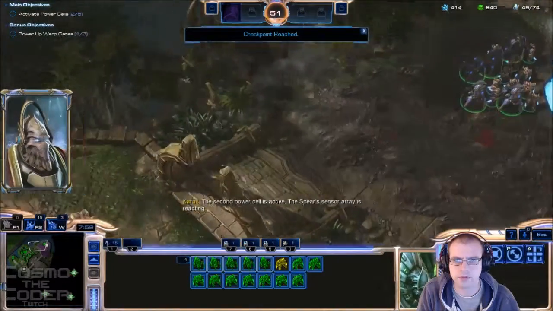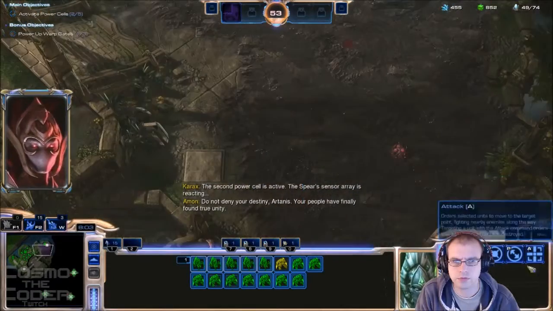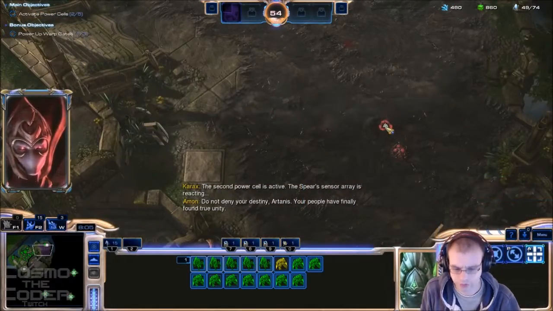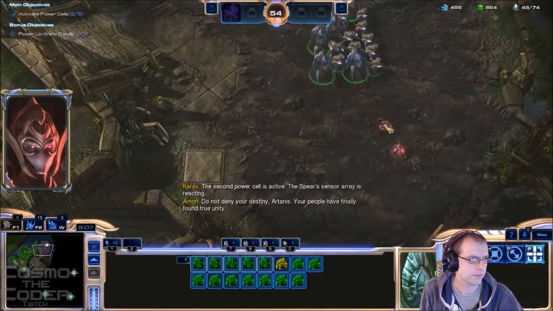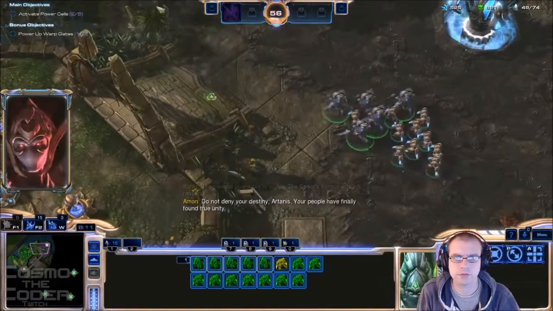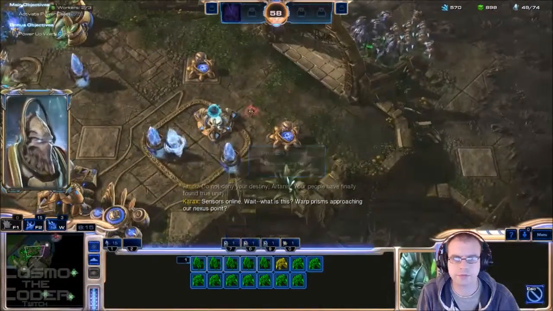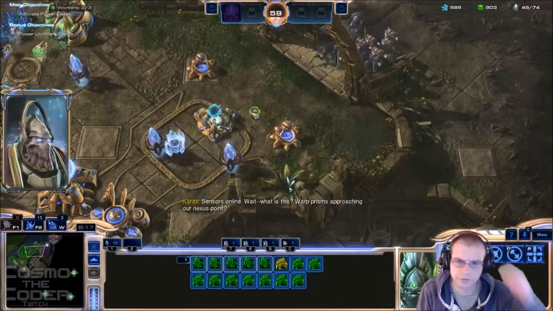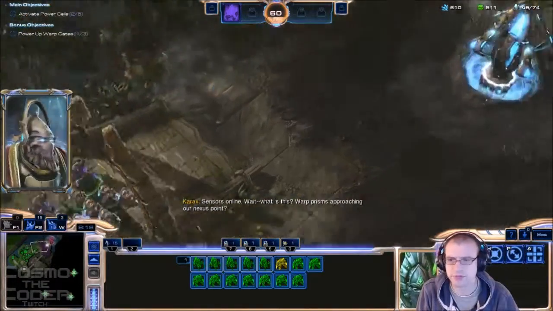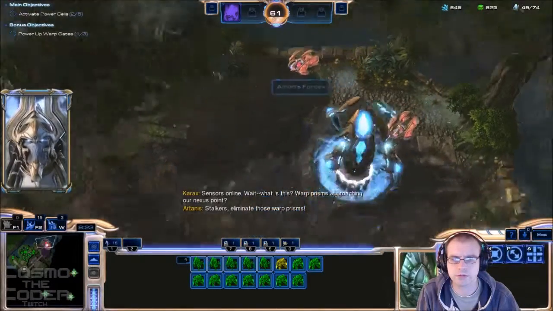Cell is active. The spear's sensor array is reacting. Do not deny your destiny, Artanis. Your people have finally found true unity. Sensors online. Wait, what is this? Warp prisms approaching our nexus point. Stalkers, eliminate those warp prisms.